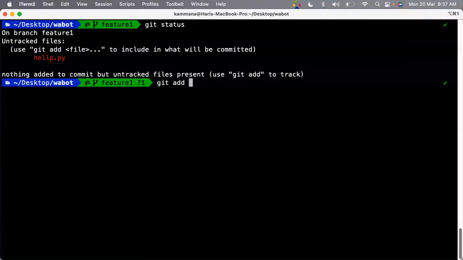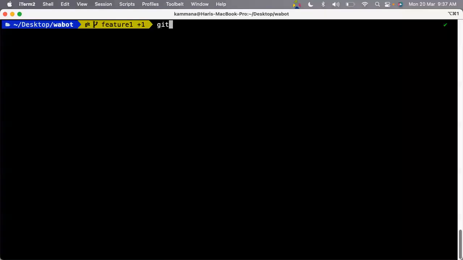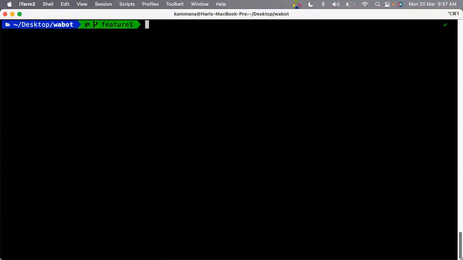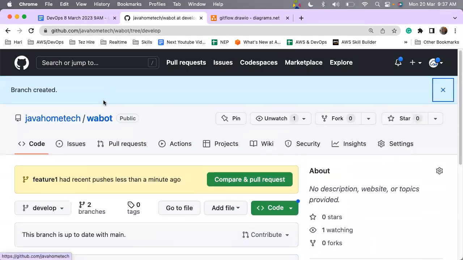Git add, then commit. Added hello Python script, right? Then what next? Push the feature branch, right? Yeah. Now in remote, you see the pop-up instantly.